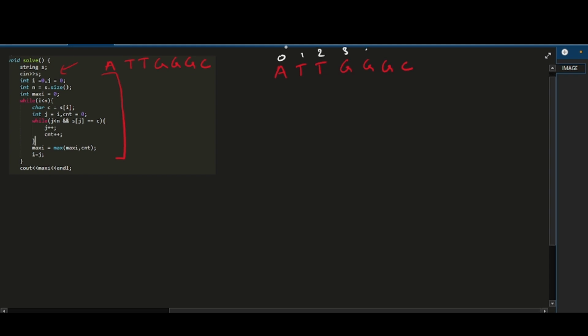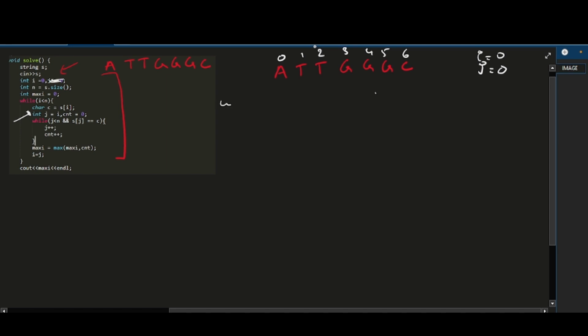I'm giving zero-based indexing over here. Now according to this, I have initialized my i equal to 0. So over here my i is equal to 0. My j is also equal to 0. Actually there's no need to do this because we are using this j pointer, so this can be ignored.